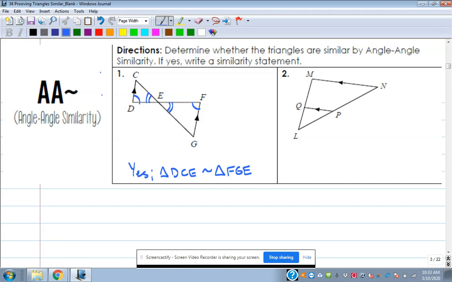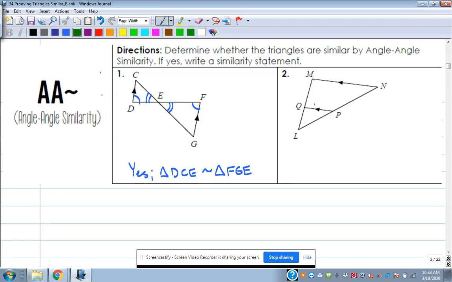All right, number two. This is that weird triangle inside of a triangle picture that can sometimes confuse us. Say again. Well, angle P has more than one angle coming out of it, so let's be more descriptive. There are two different angles there at P. So which one are you talking about?